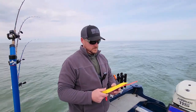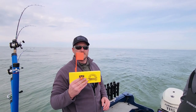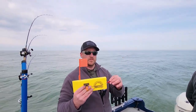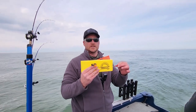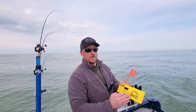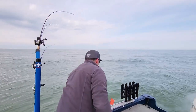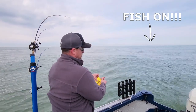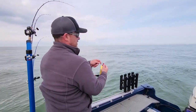All right guys, what we're using here is tattle flag boards. Line's going to be attached to these two. When a fish bites it, it pulls the flag down. That's the way you know you have a bite, so that's something you want to keep an eye on when it's in the water. We set our rods to the specific amount of leader that's out. We're going to end up hooking this back one on first, all the way to the back.